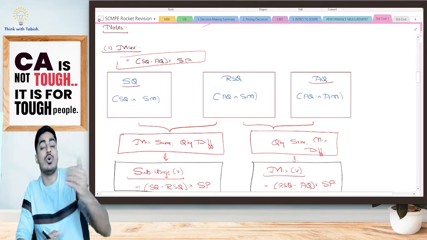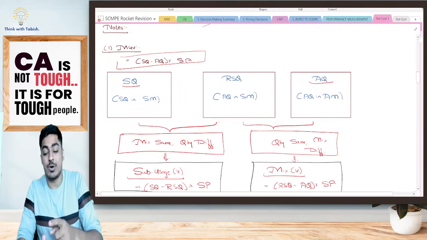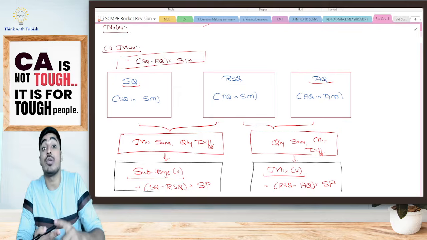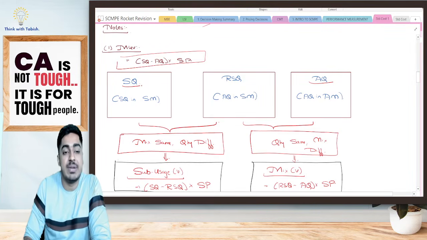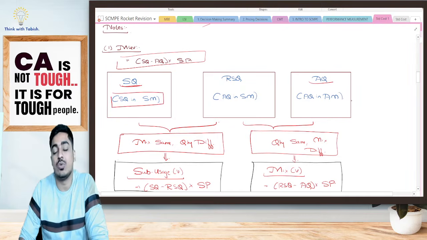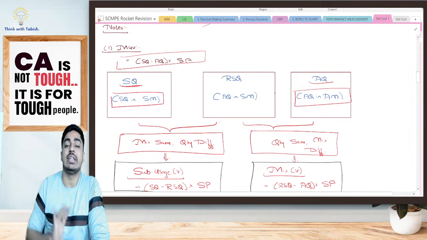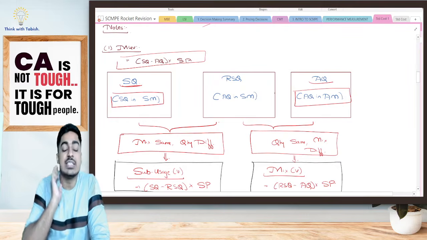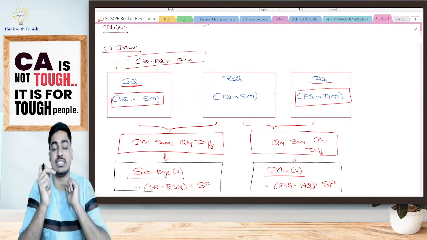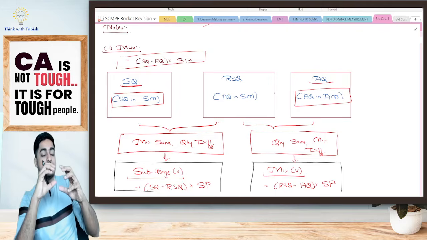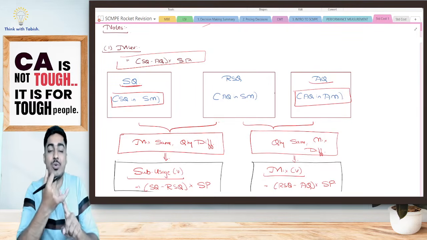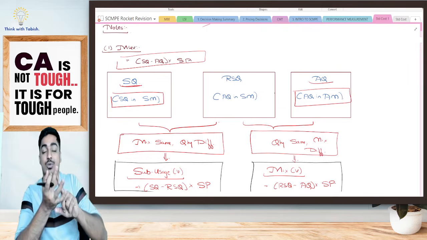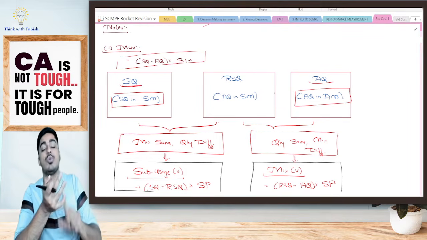Now if I am having two or more than two inputs, it could be possible that either my quantity is changing or my mixing proportion is changing. So standard quantity, it is my standard quantity in the standard mix. Actual quantity, it is my actual quantity in the actual mix. Now two things are changing, quantity is changing, mix is changing. If I have to compare one thing, the other thing should be constant, only then I can compare. If I have to compare my quantity, mix should be the same. If I have to compare my mix, quantity should be the same.